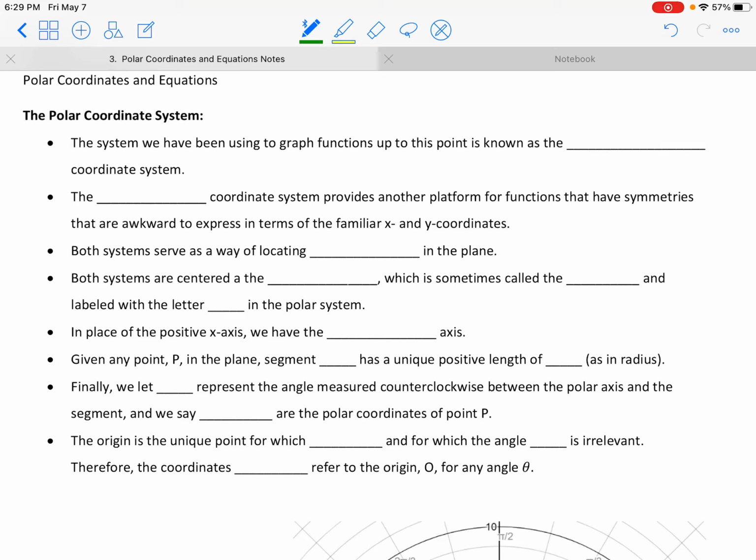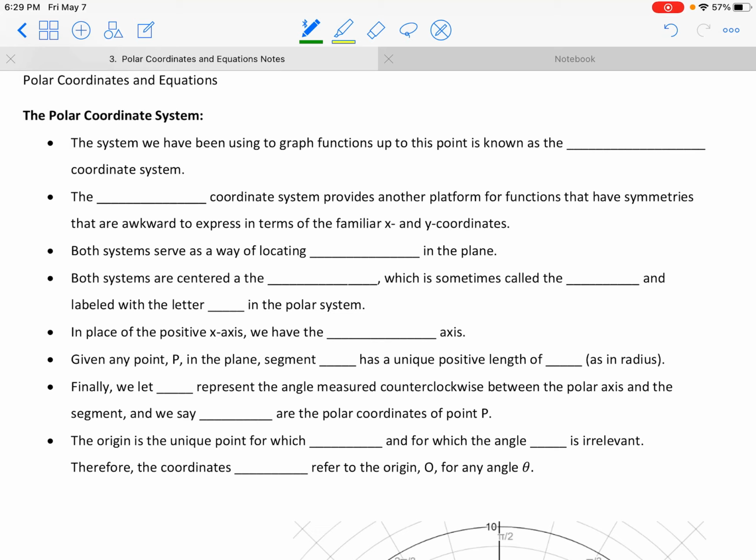So this is going to be a pretty surface level introduction to polar coordinates, polar equations, basically the polar coordinate system, so that when you're getting to, say, AP Calc 1, you're not seeing these things for the first time. But some of it, I'm not going to lie, can get a little complicated. I just want to introduce you to the topics so that you have a bit of a foundation before you get to the next level.